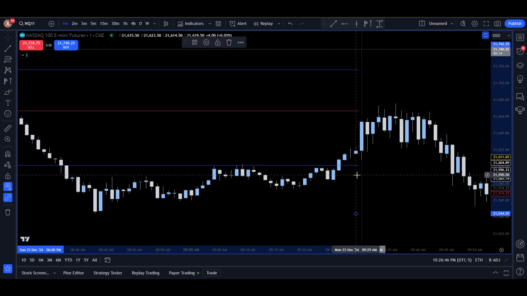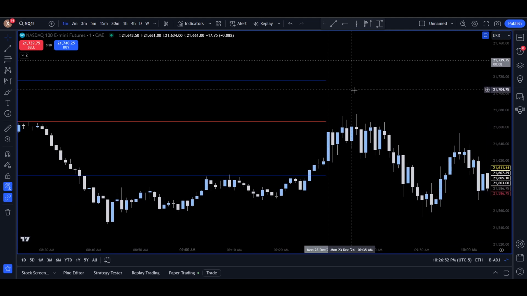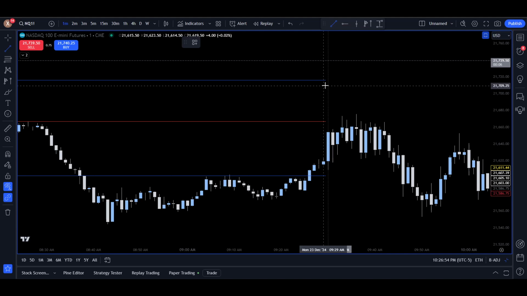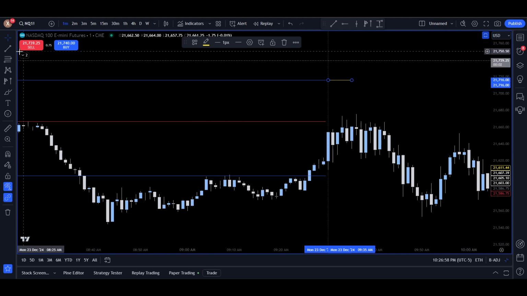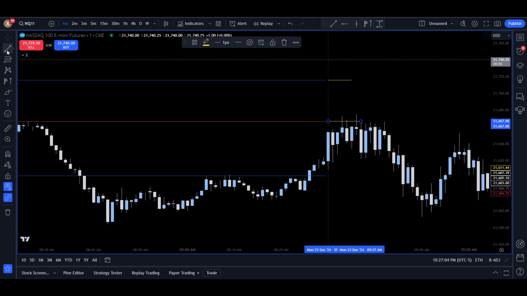The reason why I do 9:29 instead of 9:30 is because, here, watch this. You see how this is marked right here? I'm just going to do an example of marking it right now. So that's one. That's your value area high. And then this is your POC. And this is your value area low.